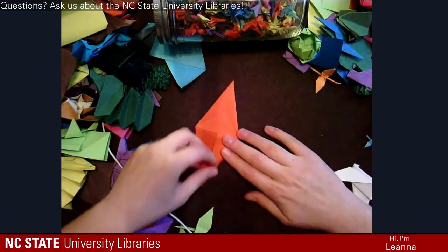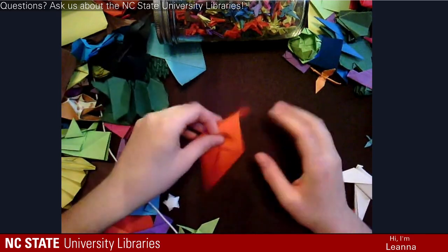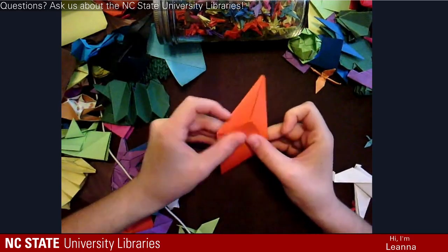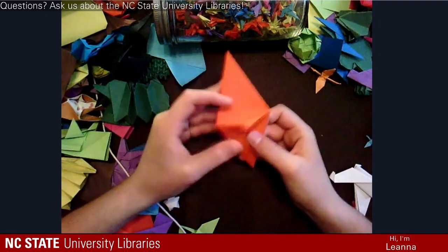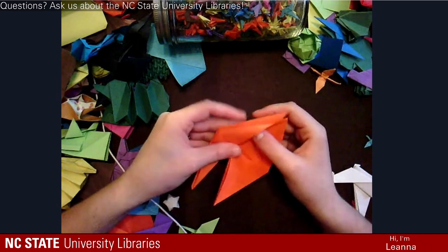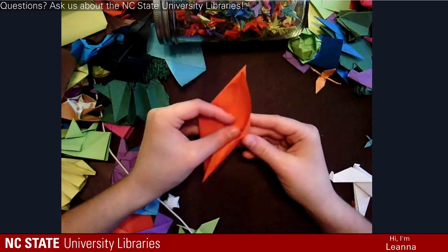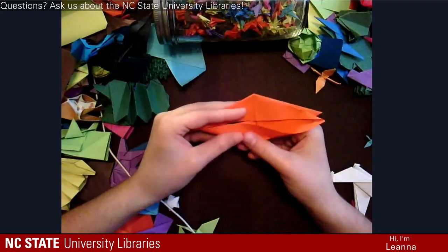Question, because I know there's that one book about the thousand cranes, and I know that in Japanese culture, origami cranes are just a thing. Yes, big old thing. Have you made the thousand cranes? Probably.